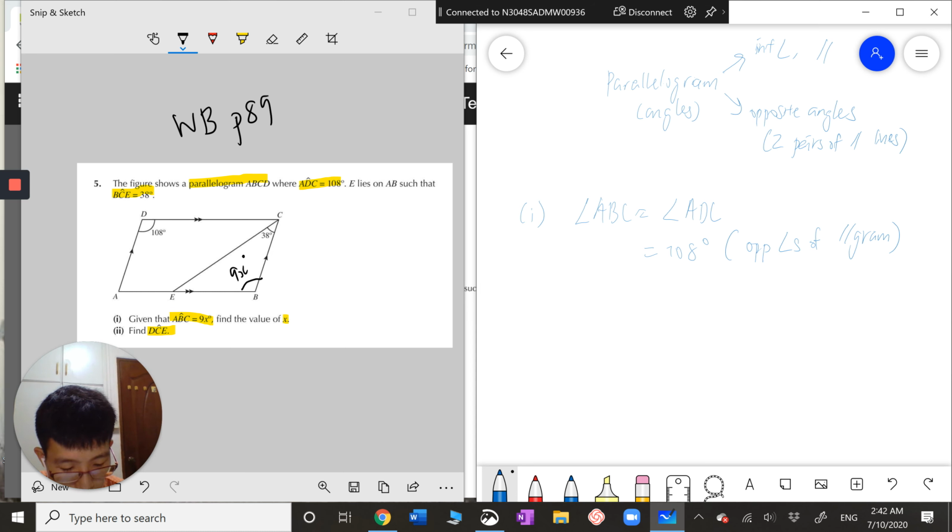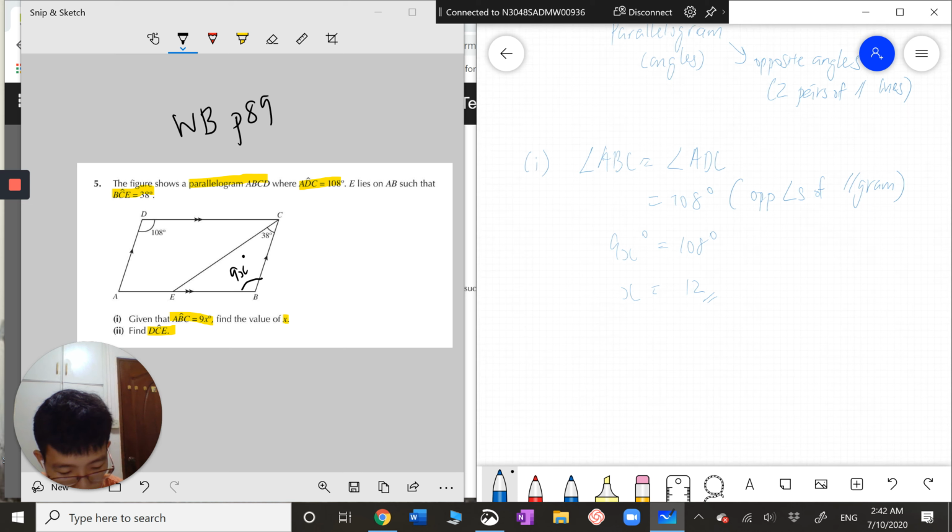So since I know that angle ABC is equal to 108 now, I can equate the equations that 9x degrees equals 108 degrees. So in order to find x alone, it will be 108 divided by 9. So in this case, it will be 12. So x will be 12. Make sure that your x has no units, because in this case, the degree is written outside. So that means x has no units.